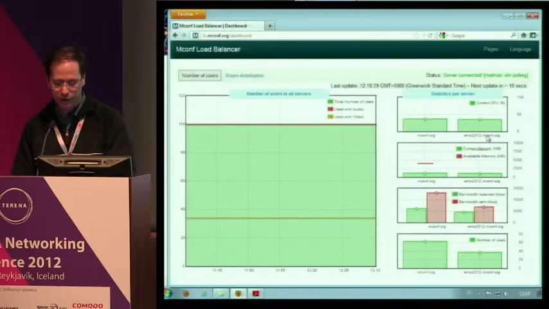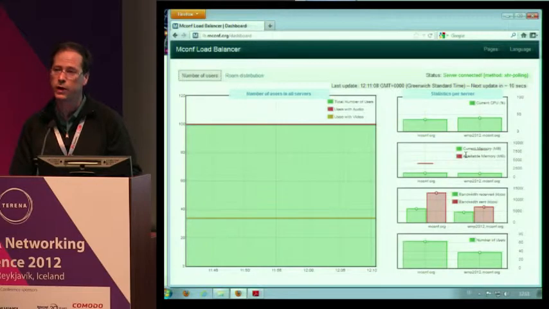these other graphics that show the statistics per server. In this case, this graphic shows the current CPU, which is balanced among these 2 servers, mconf.org and WRNP2012. The available memory: you can see that the machines are different.